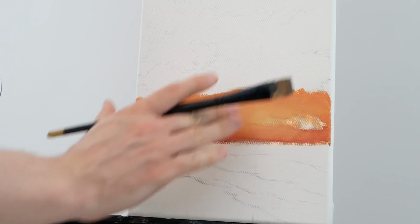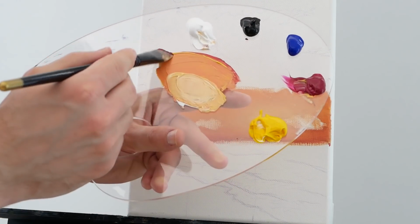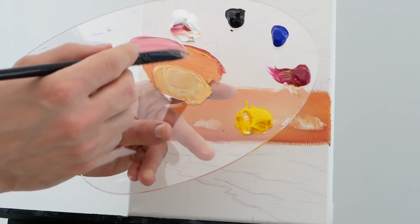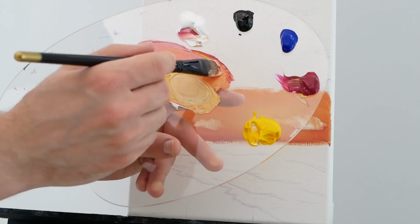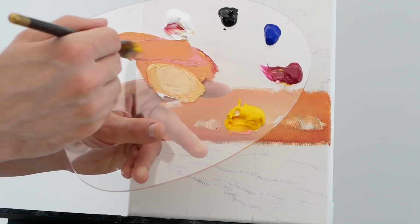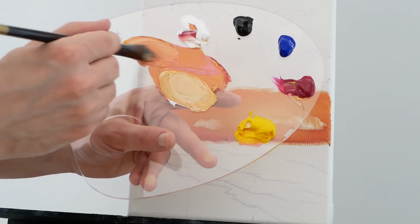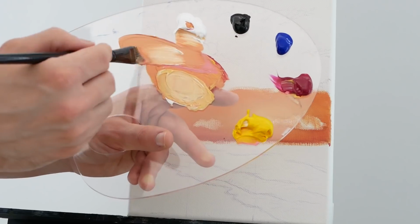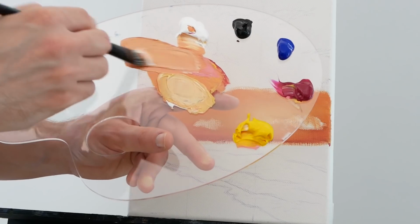So while we give that a bit of a rest, we're going to continue moving upwards, and we're going to do so with a bit more of a pinkish orange. So in the same way we were grabbing from that initial orange to create the yellow, we're grabbing from it to create a bit more of a pink variant that I want to be brighter than what we previously had, and I'm leaving some of it here just so we can match and just ensure that we are moving in the right direction. Kind of compare.